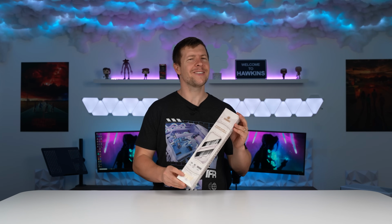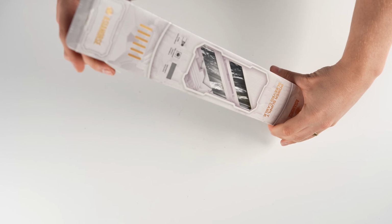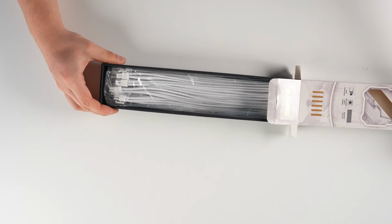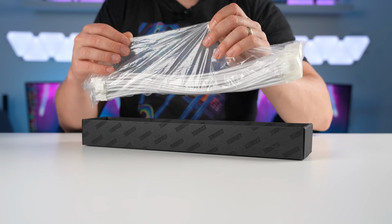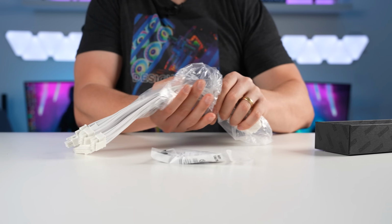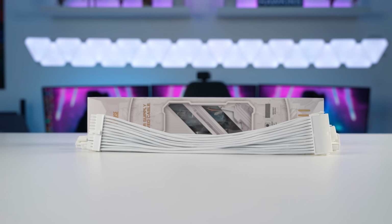For our cables today, we decided let's try and save a little bit of money. I've been using the Asia Horse cables for the last couple of builds now. I was thinking to myself, I'm paying for a little bit of wire with some sleeving on it. Why do I need to spend hundreds of dollars on some cables? They're decent quality as well. I could use the extra money to go towards something like upgrading the GPU or the CPU. For this particular one, I went for the all white kit. Even the cable gauge is nice and thick, so it fills out the space. There's no gaps in between. They look super clean.